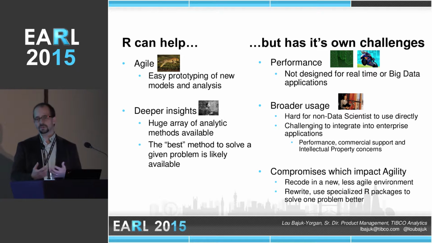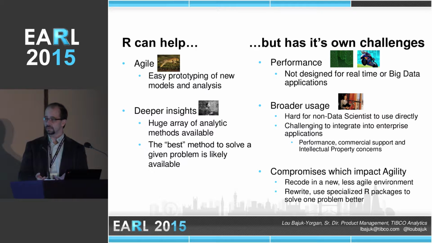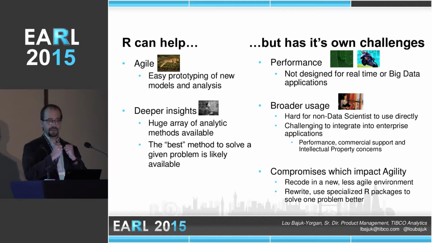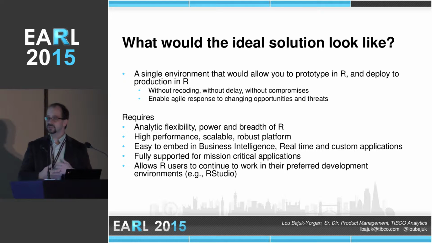Or someone might then go, okay, well, for this particular problem, I'm going to go use this package, because this package or this vendor's offering will solve this problem or this class of problems well. And still, I'm recoding, I'm rewriting what I do in order to solve that special problem. And next time a different problem comes up, I might have to go out and search across CRAN to find out, well, what's the best package to do this? What's going to help me eke out that extra bit of performance I need to do here? And so these are the sort of compromises that stop you from taking what you've developed and then quickly putting it into production. So what would an ideal solution to this problem look like?